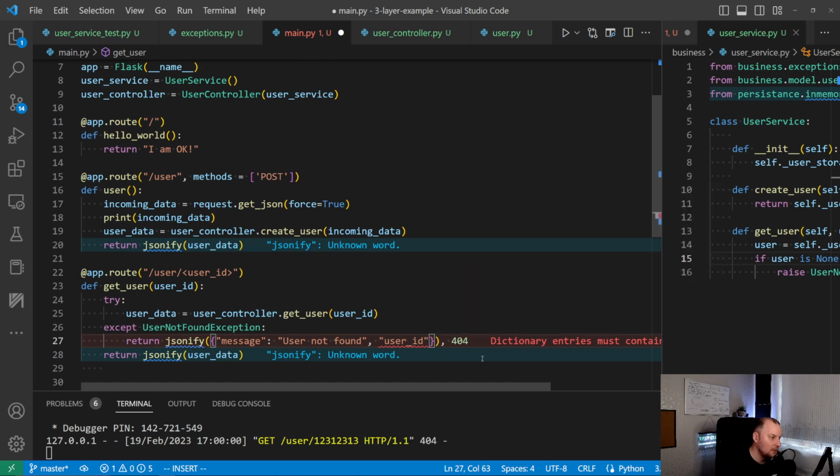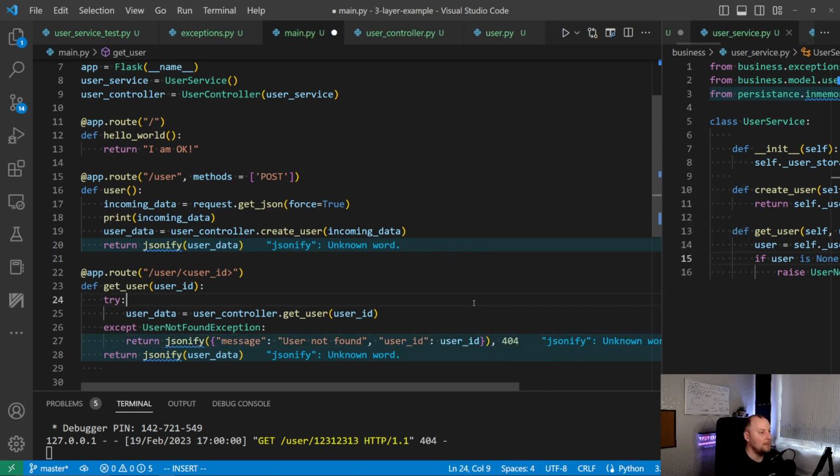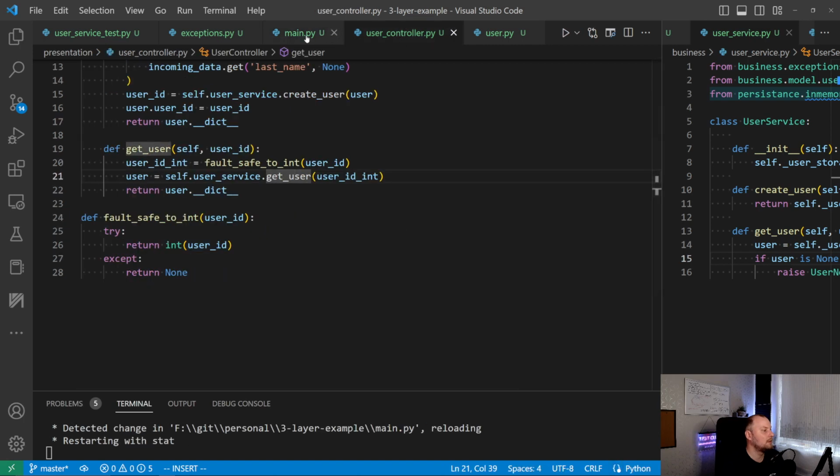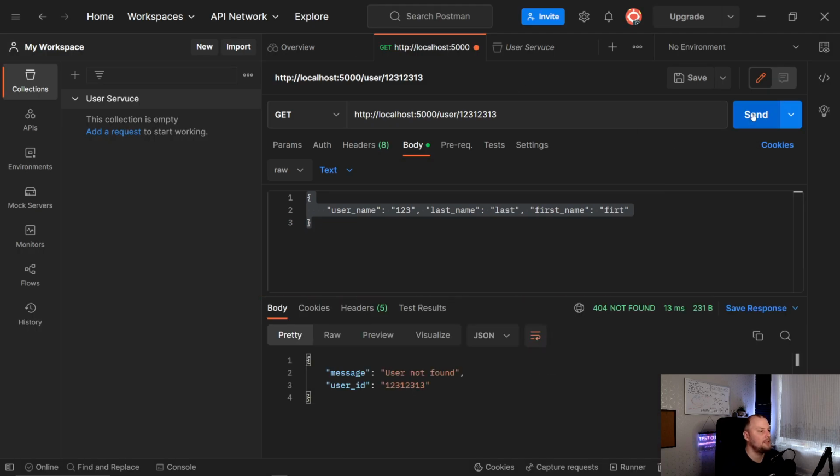Oh no, actually, just user ID. It is restarting. It has restarted, and let's see. So that is requested user ID, user not found.